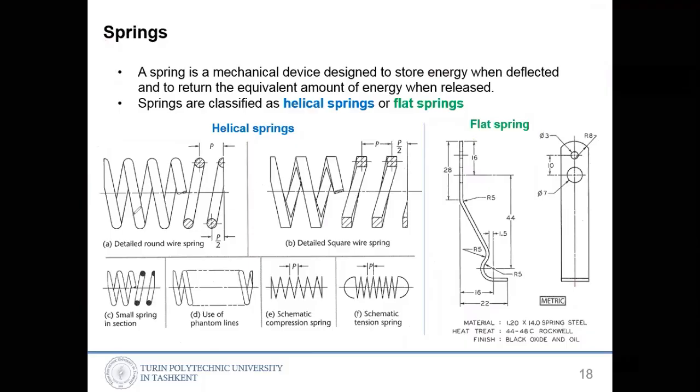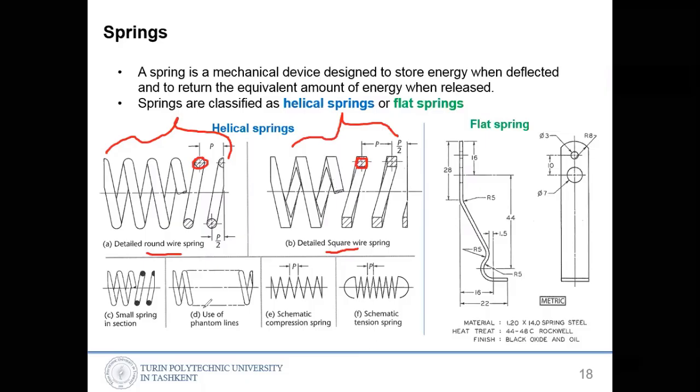Okay, how to draw them? In reality, that looks like something like this. We also have a pitch here, and it looks like a threading, but it's not a threading, but it has a pitch and direction. Okay, so an inclined line, and the cross section might be a rounded shape, a round wire spring, or a square one. So that's also wire, but that is a square shape. In reality, that might be drawn like this, but to draw this one is difficult. So simplification is needed.